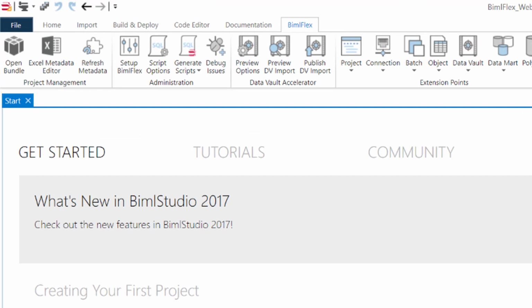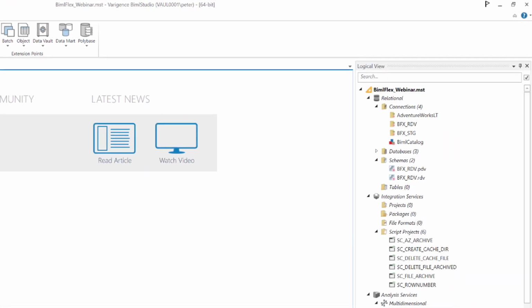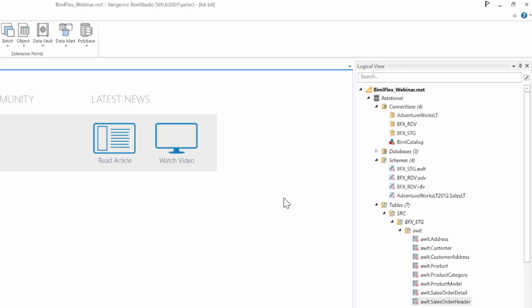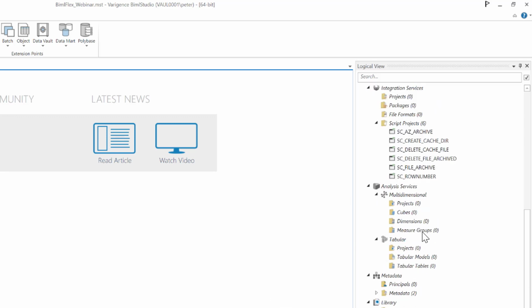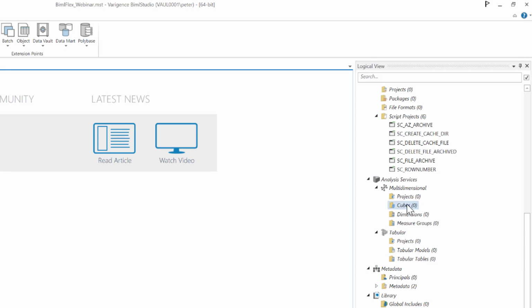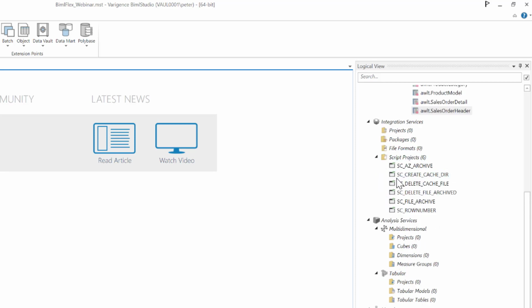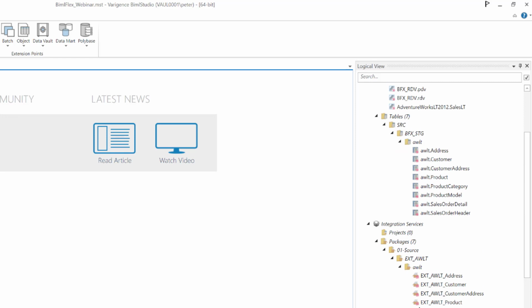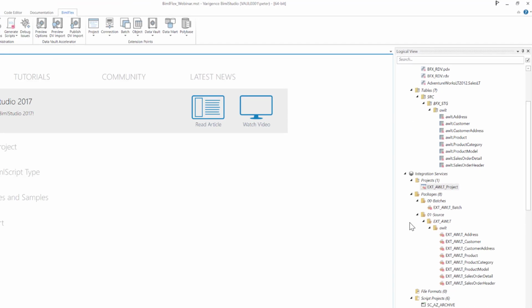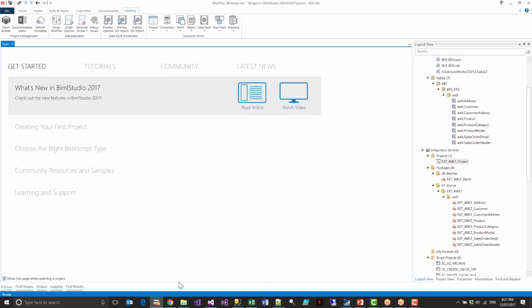So BimlFlex, the bundle over here, points at a database, the Excel add-in points at the database, and they kind of sync up. So I'm just syncing it all up, and as you can see here, I've got my tables coming through, and my packages will pop in here in a second. I'll get my packages coming in here, and I'll have a batch and a project sitting over there. So if I were to build this out right now, it's going to build out my standard packages. And I've done that before the demo, so I'm just going to show you what that will look like if you didn't point this at Azure SQL Data Warehouse.